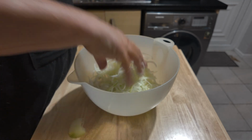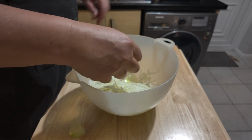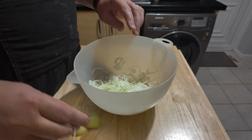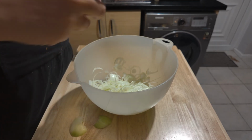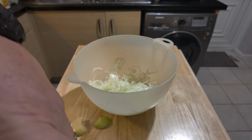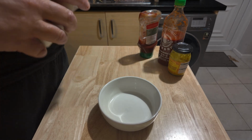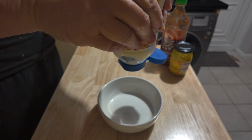So they're all nice and thin and stringy. There is a couple of big bits there, look, that I said I will remove. So there we go. Right. Okay. On to the next step, which is making the burger sauce. I'm not going to give you exact measurements for this. I think this is an eyeball thing. So obviously first to go in will be your mayo.